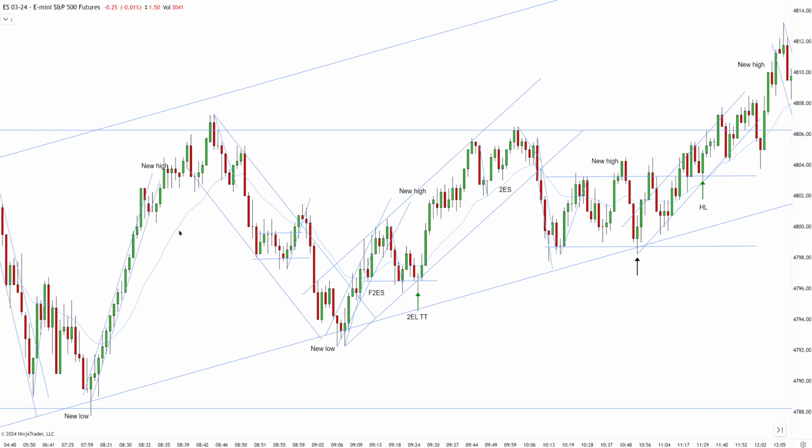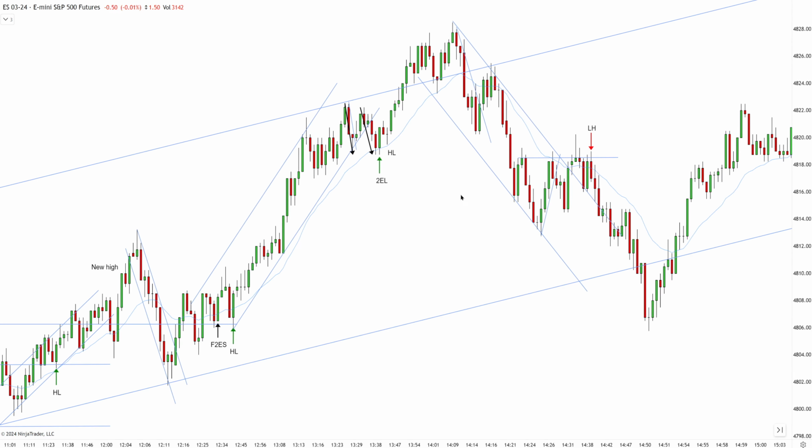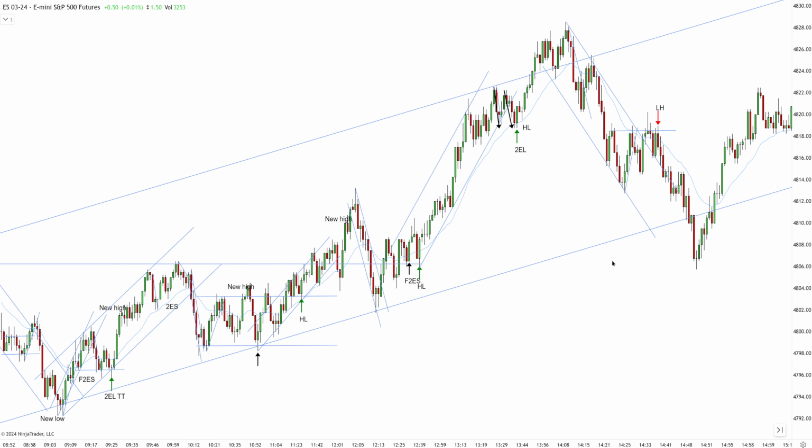There weren't that many setups to start the day with. You have to wait a long time for price action to develop. But right after here, when the price action actually turned bullish, you have few opportunities to take a nice decent high probability setup, and a great lower high to finish the day with. This is great setup, confirmation, second entry short, quadruple test down to this new low. So price action ended up working really nicely.